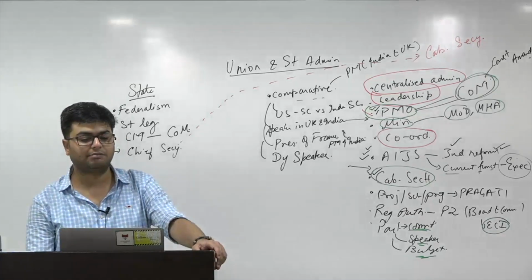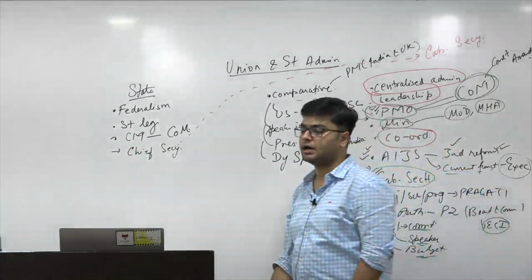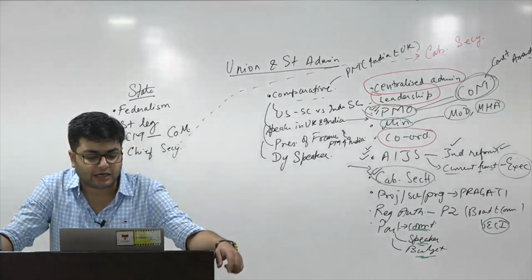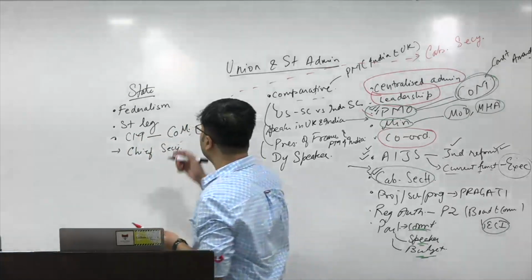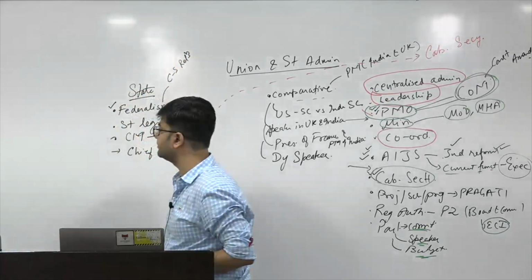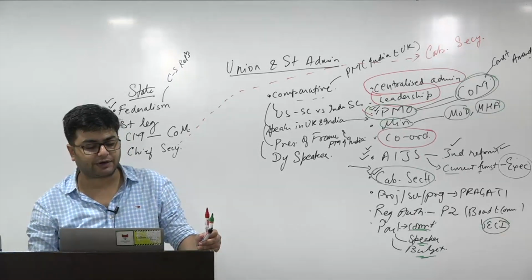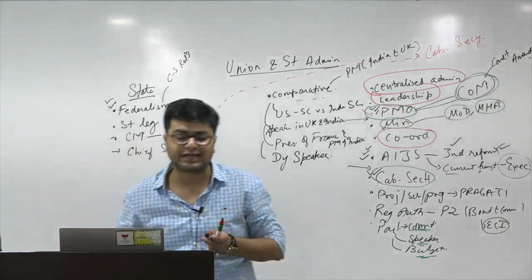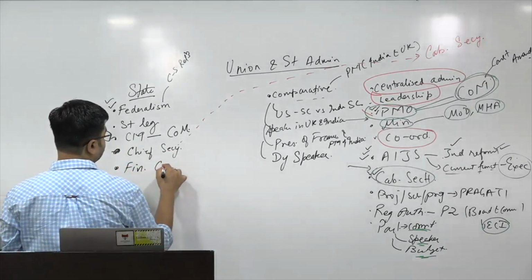Next, something which can be clubbed in financial management as well, but I have put that question in here. Implementation of the GST has led to a paradigm shift in the center-state relations, both financially and politically. Again, the federalism aspect, center-state relations, emphasized again. Next, critically examine the criteria adopted by the 15th Finance Commission for the allocation of resources to states. What have been the major issues of contention since the 10th Finance Commission? So again, the institution of Finance Commission.